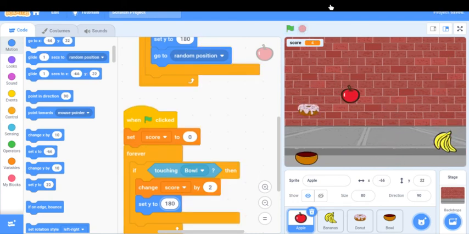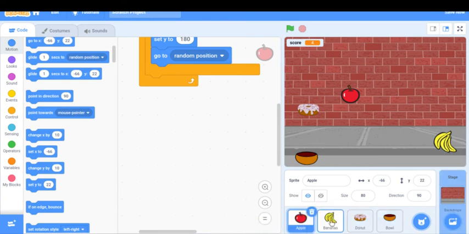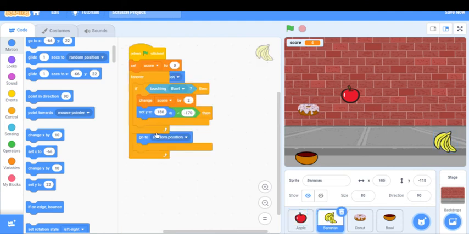Now it's up to you to create more fun things, like how can someone fail? How can all these other items score more? The same thing we did, you can drag this and put it to the bananas. Where is our score?